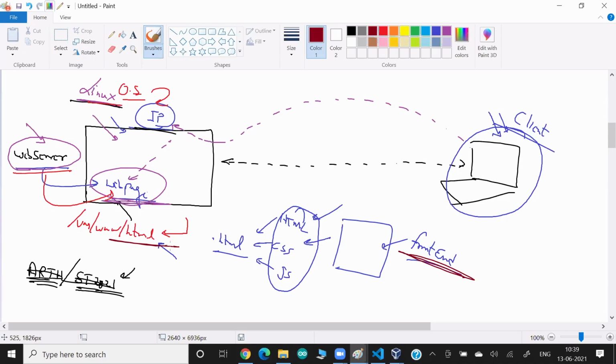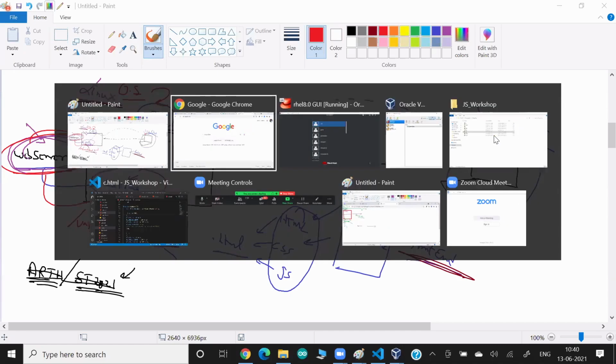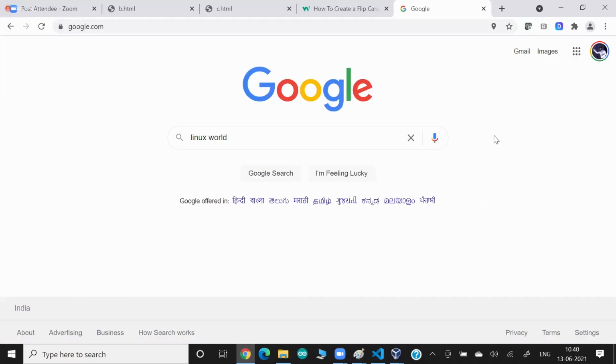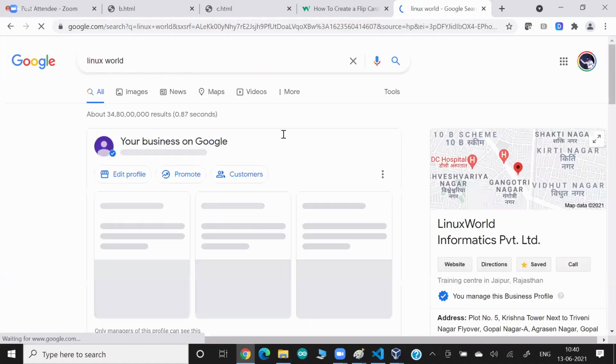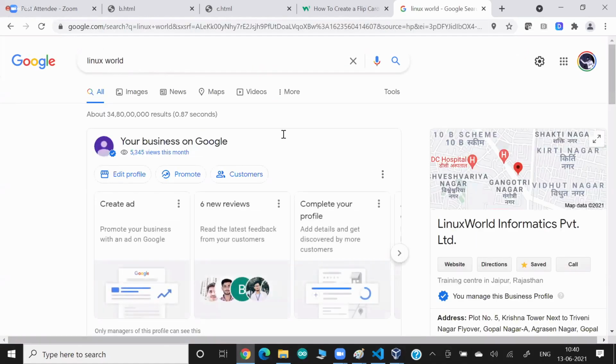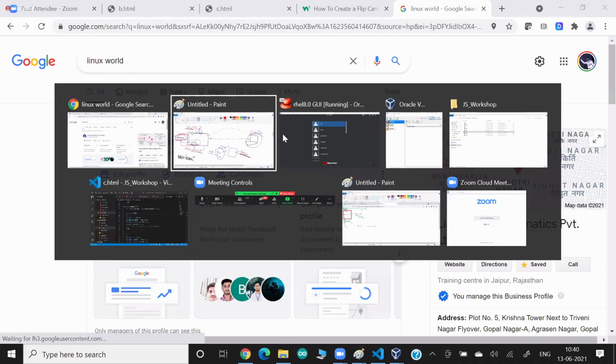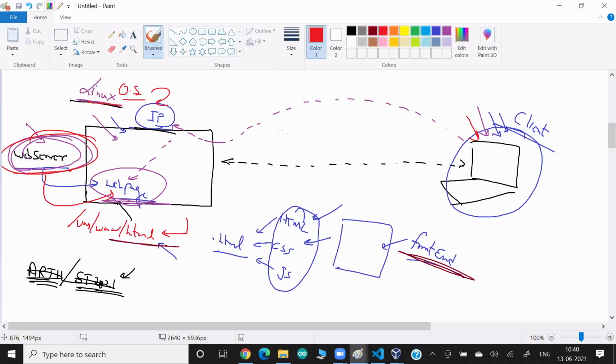But there are a lot of things I don't want to show to the client. They only run in my server. Let's say I am a client of Google and I'm looking for some data. What I type here, I hit enter, it goes to Google, and behind the scenes they process this data and give it back to me.